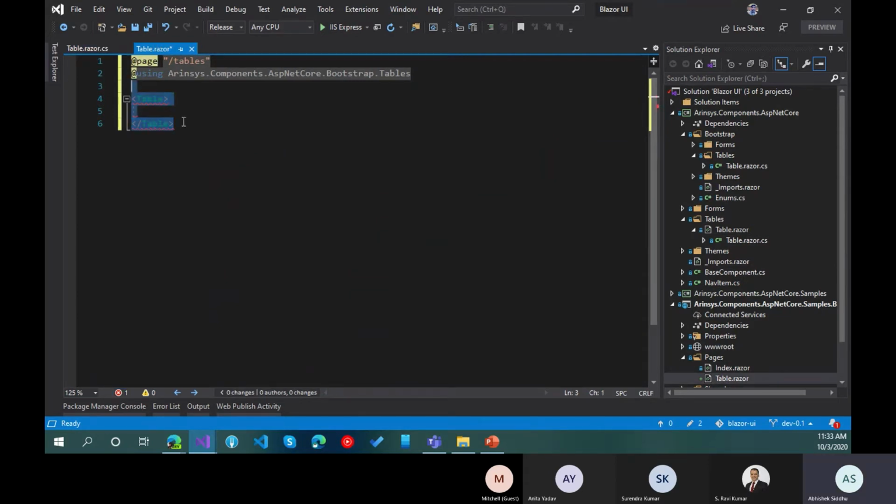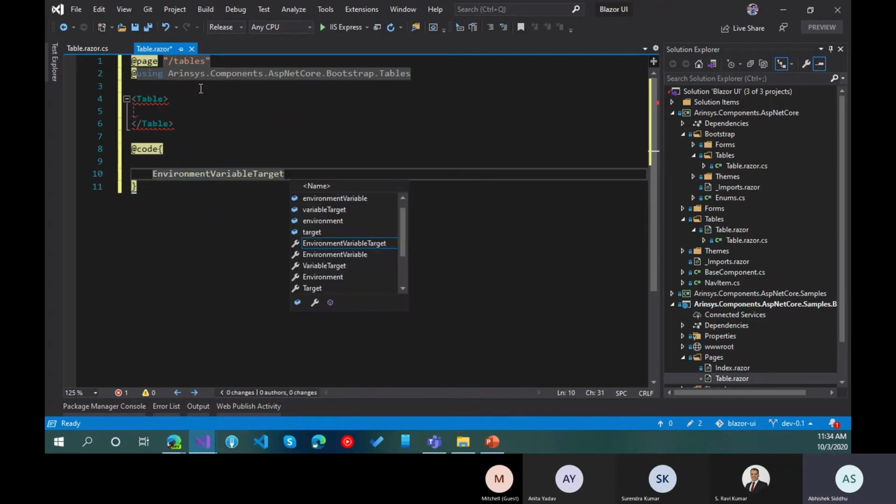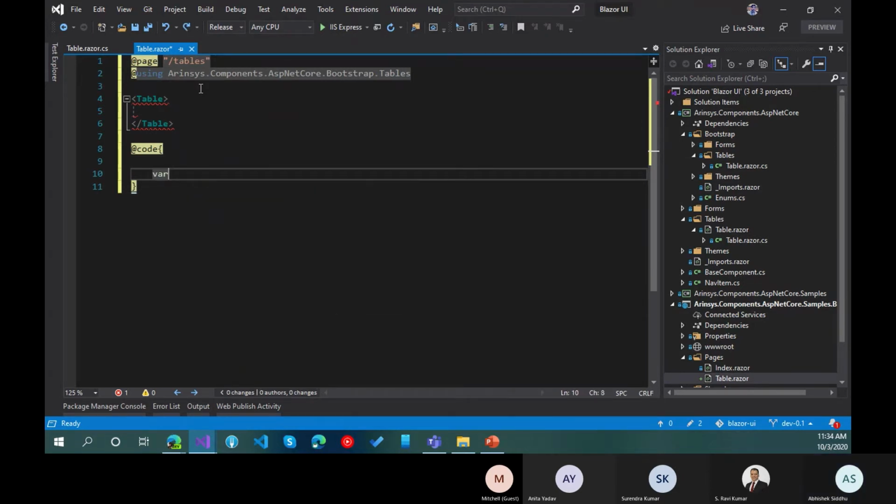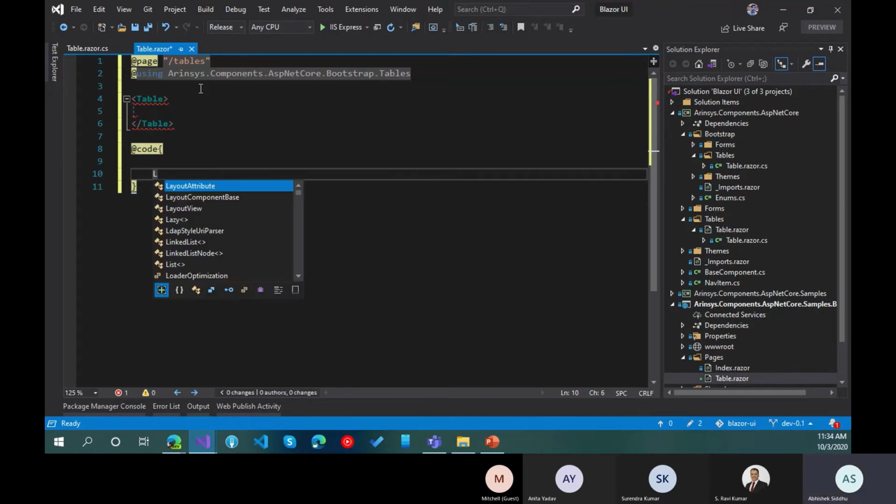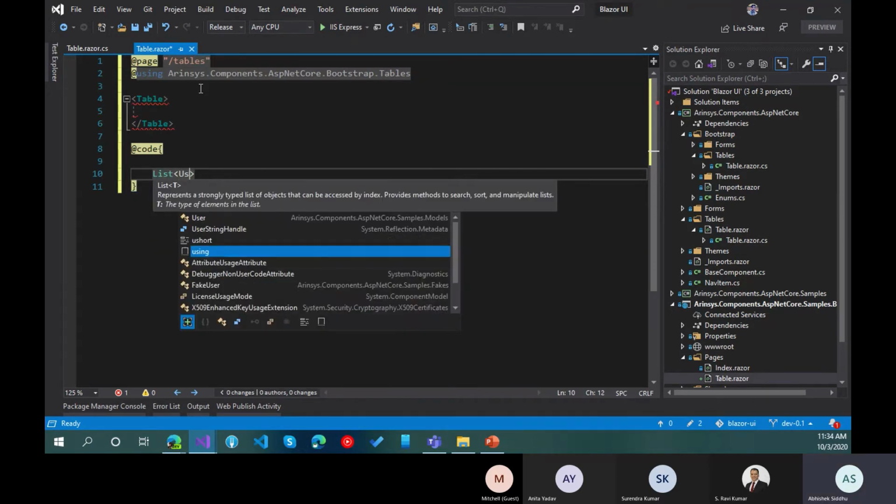Okay. So before moving on, since we are creating a table, let me also create some sample users. List of user.